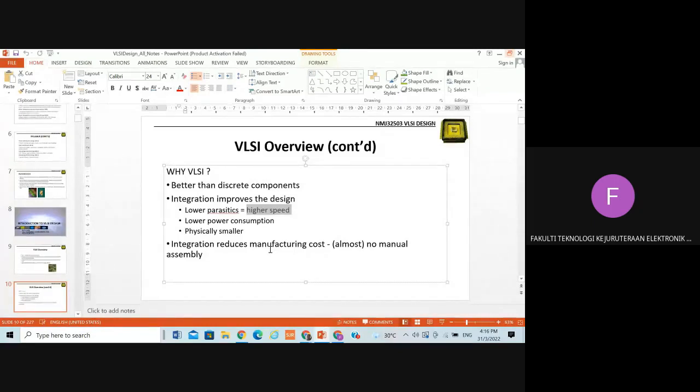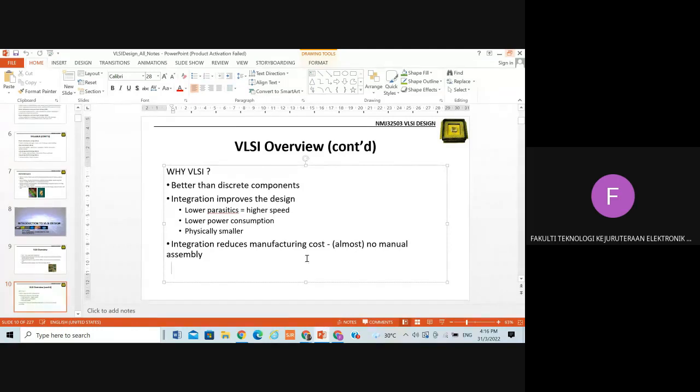But to answer a specific question regarding VLSI design, especially in the test or exam, don't use that analogy. Use an analogy related to digital design. This is just for you to understand the concept. Lower power dissipation. As I mentioned, these three criteria are important for this course: speed, power, and area. Physically smaller refers to area. So integration reduces manufacturing costs. We're not going to explore the cost in detail, but it has a direct impact on the cost.